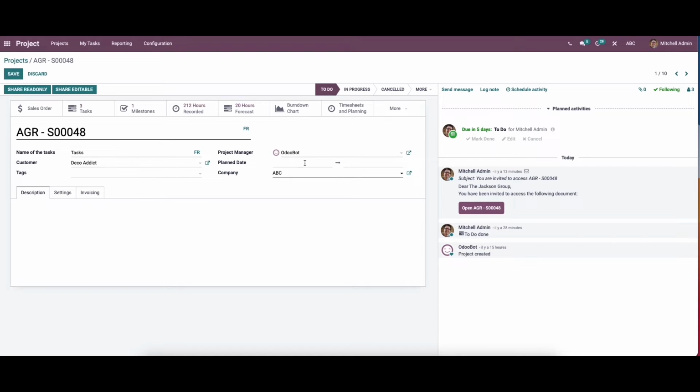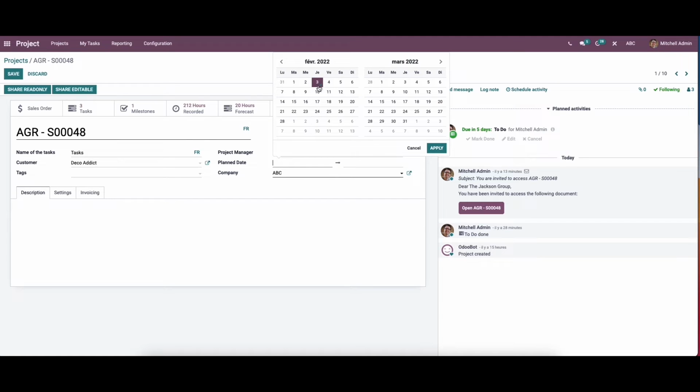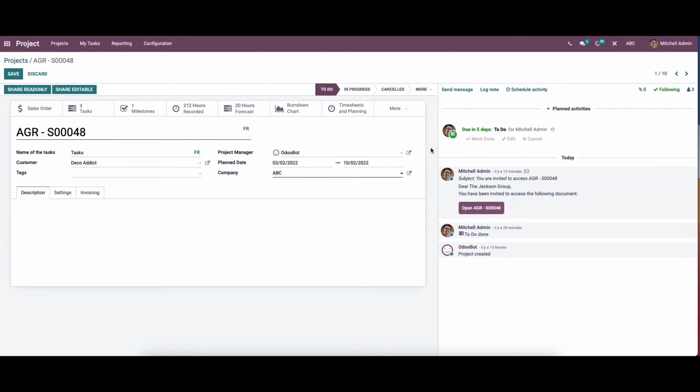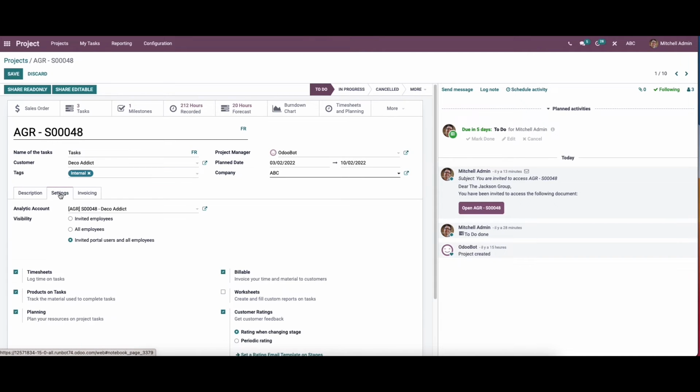Here we can see the customer's name, the project manager's name, and here we have the option to set the plan date. And here we can see the company's name, and here in the tags field we can choose the tag. And here in the description field we can provide the description for the project.